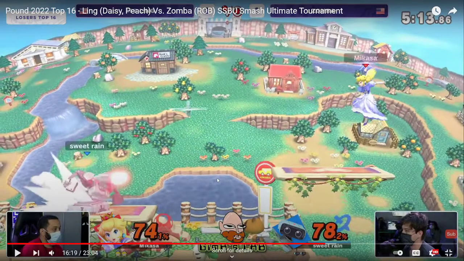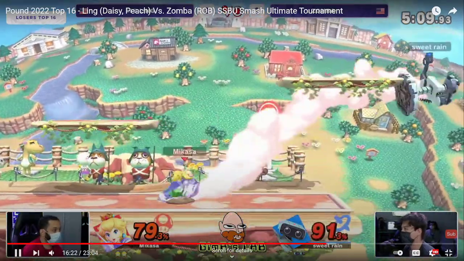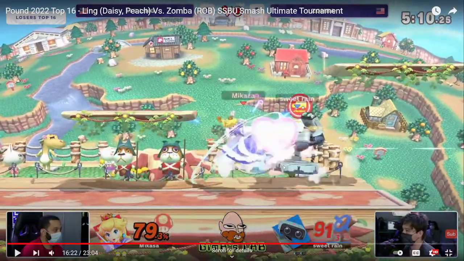Quickly avoid something like right here, rather than trying to get really greedy and land on the platform. Damage is all that matters. And there he is. Yeah, but even there, Ling is doing such a good job of using Peach's aerial drift plus the floats to make those combos.